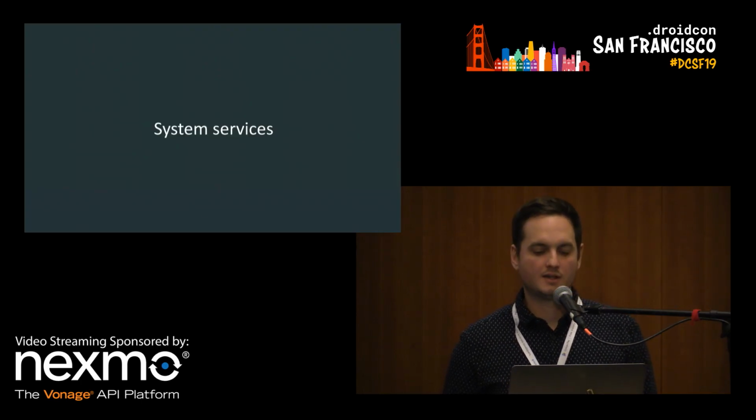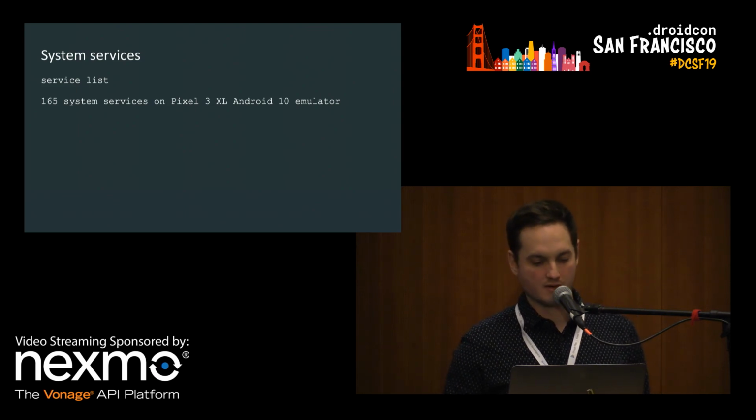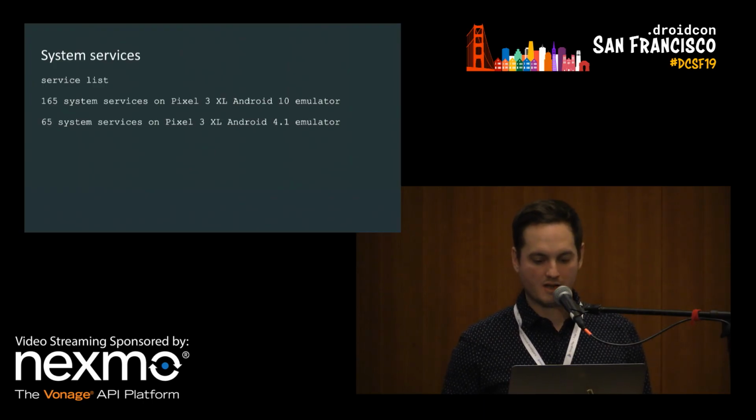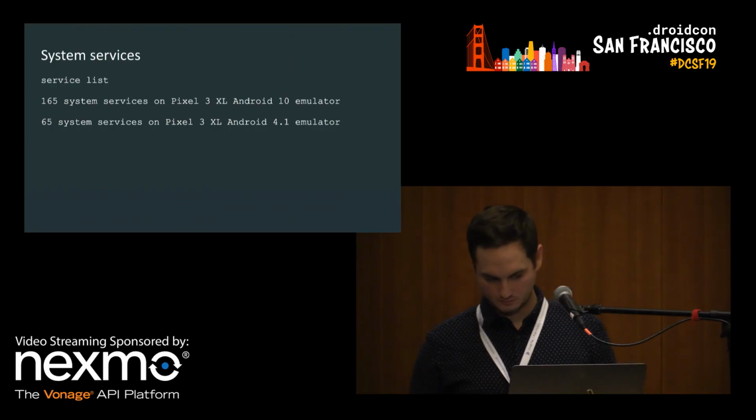Through the command line, we can interact with system services. For example, we can print a list of available system services, and on a Pixel Android 10 emulator, there are 165 system services. We can compare that to only 65 on an analogical Pixel 3 XL emulator, but Android 4.1.